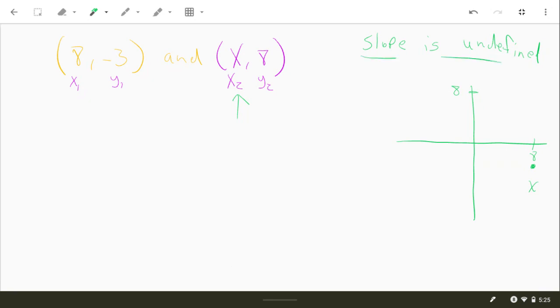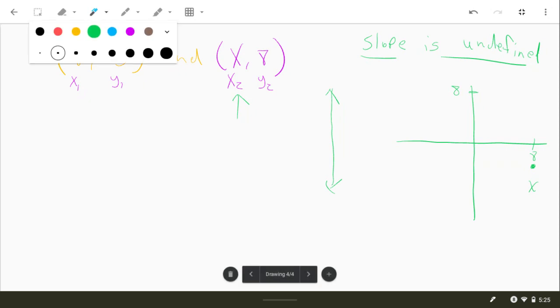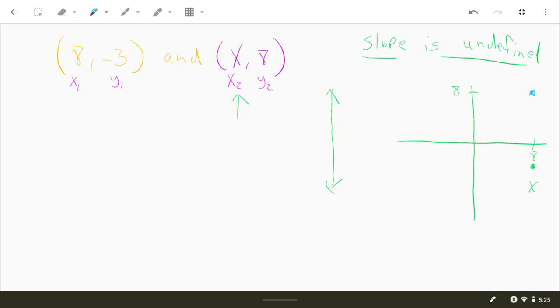But they tell us that the slope is undefined. Well, if the slope is undefined, that only happens when you're dealing with vertical lines. That's the only time that the slope is undefined. Well, for it to be undefined, that means that these 2 points, the green point that I drew and the new point, which, I guess I'll put right here. In order for it to be vertical, it has to have the same x value. So it's got to be on top of the one that's already there. So that's the answer right there. I mean, x is equal to 8.